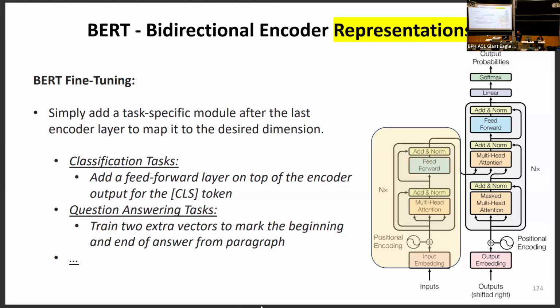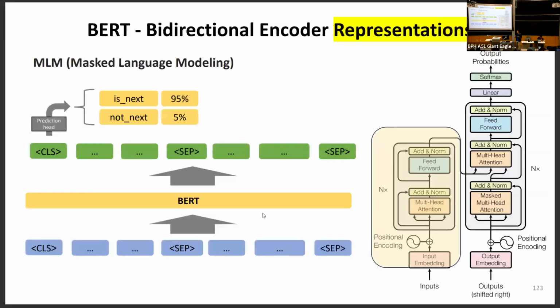And the way to apply BERT to any downstream NLP task is to apply a head that transforms the last level representation to the desired dimension that you want. And that is all you need to do to apply BERT to any task. For example, you want to have a classification task. Let's say you read in a sequence and classify something, right? Maybe it's token representation. If it's token representation, you need to have a decision for each token, right? So you append the prediction head for each token there.